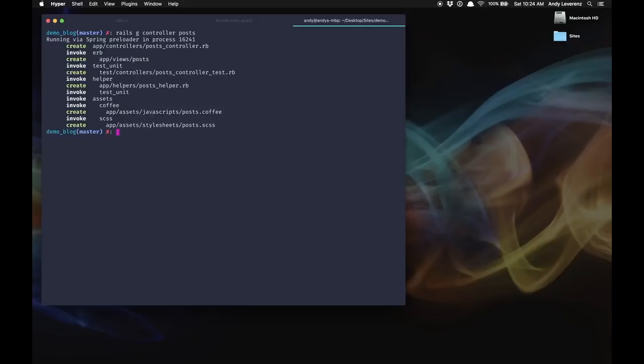Like I said, you can flag this stuff to not generate. I tend to just go with the flow and generate it and delete it later. That's just me being lazy, of course. So, all right, let's again open this in Sublime.